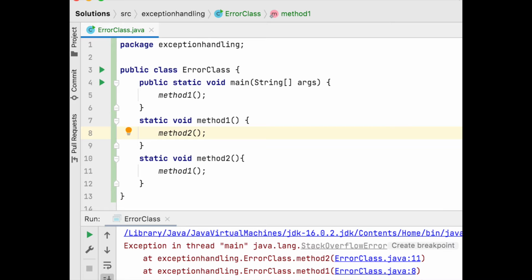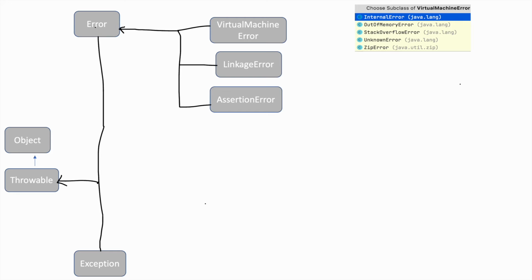Consider a scenario where we have a Java class with two methods, method 1 and method 2, and we are calling method 2 from method 1 and method 1 from method 2. From the main method, when you call method 1 and run that program, we will get a StackOverflowError. These are all the subclasses of VirtualMachineError.